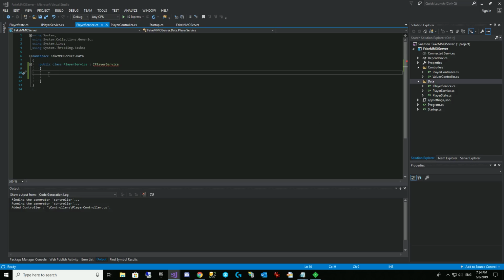is first we need a data structure. Okay? And so we could use a dictionary, but we are going to be dealing with a high-speed multi-threaded application, and therefore we need a thread-safe dictionary, which is called concurrent dictionary. And I'll finish doing the rest of it here. We're going to want to use a string as the key, and we're going to send in player state as the type, and we're going to call this, using the common convention here, underscore players list.